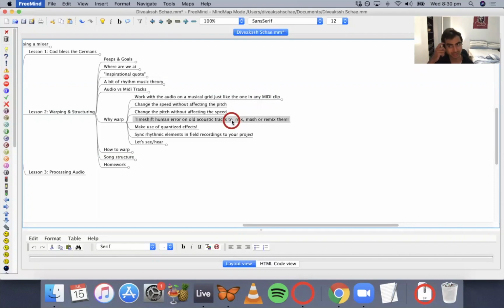Then the other need, probably not one you're going to do right now because it can be a little bit tedious. But if you ever want to learn or if you ever have an old rock song you really want to put into a DJ set or something, complex warping allows you to time shift human error to make them stick back to a grid. So what I mean by that is let's say there's a song and there's a human drummer. That human drummer is going to be a little bit off, a little bit here, a little bit there. So warping actually allows you to take those little bits and put them exactly on the grid. So then you can mash it up with another track, add a MIDI drum beat behind it, do whatever.